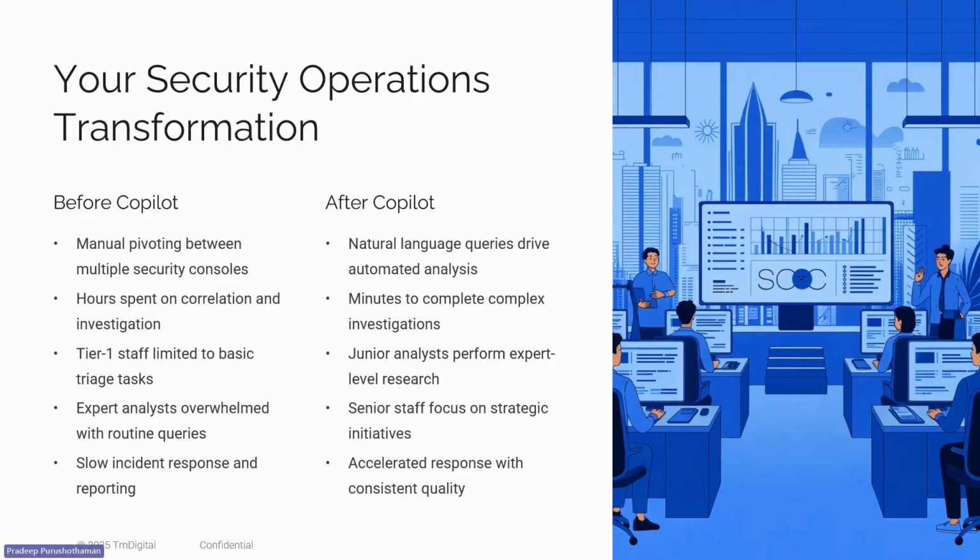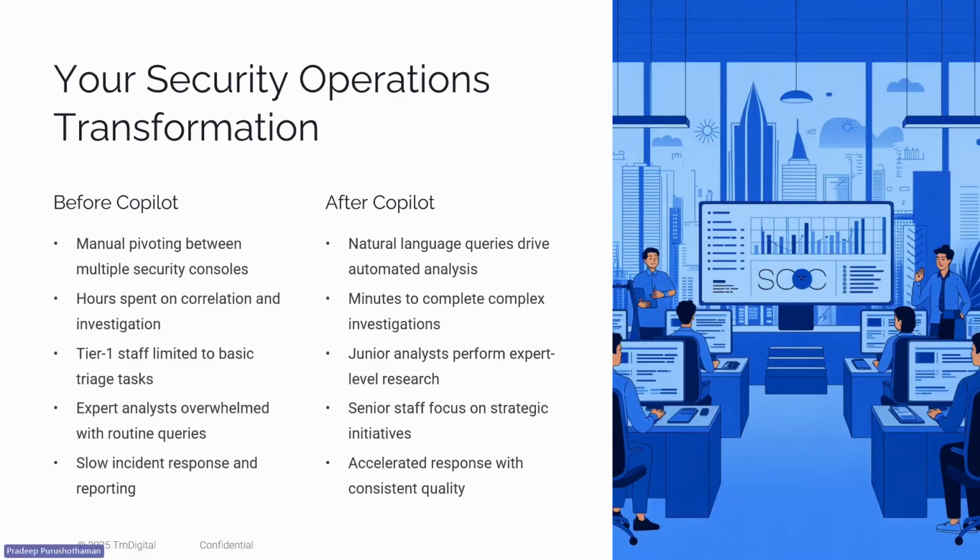We have tried to list down the transformation of security operations before Copilot and after Copilot. If the environment does not have Security Copilot, the analysts have to manually pivot between multiple security controls. But with Copilot in that toolset, an analyst can query with natural language, driven by automated analysis. Hours are spent on correlation and investigation when an analyst works on incidents manually. With Copilot, you can do the same thing in minutes, even with complex investigations.